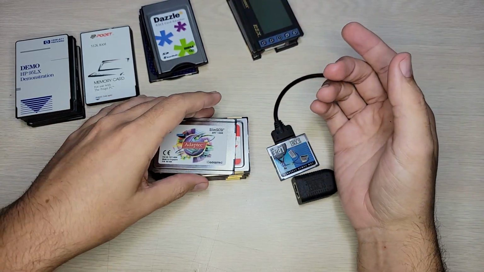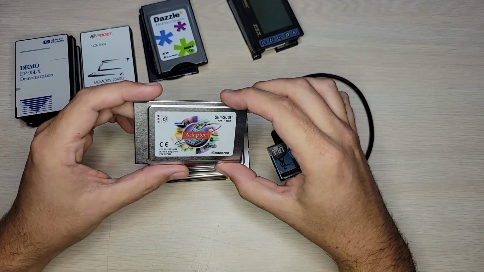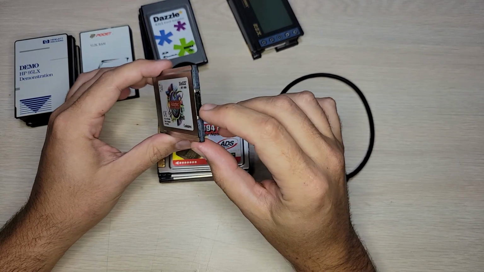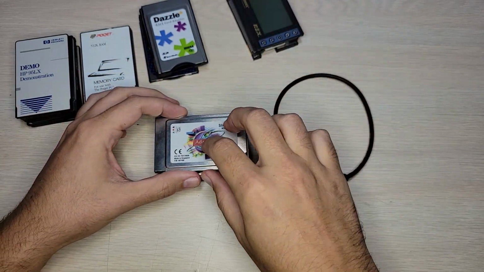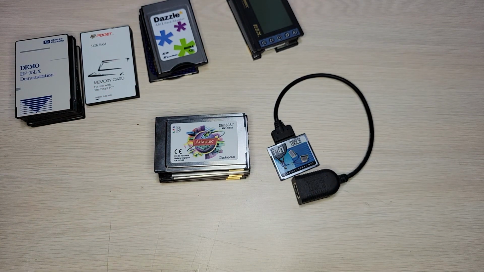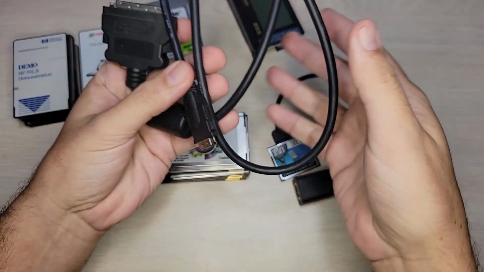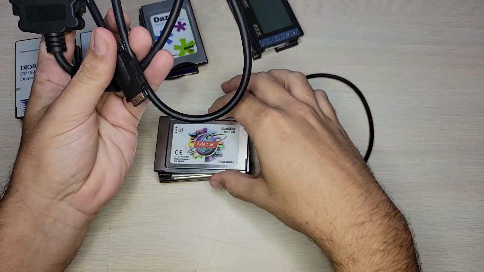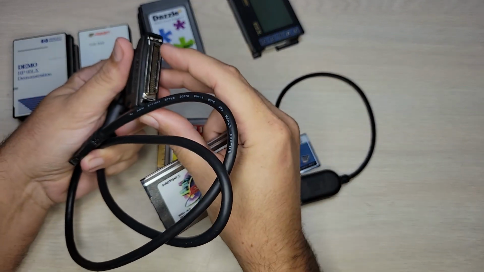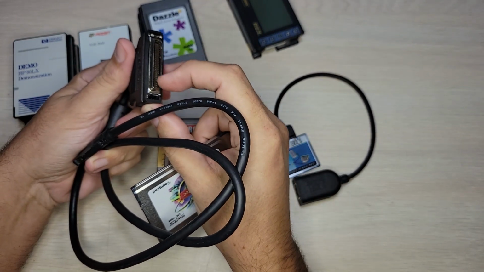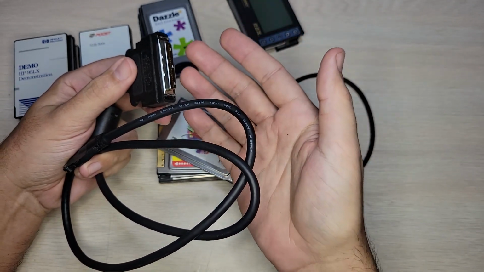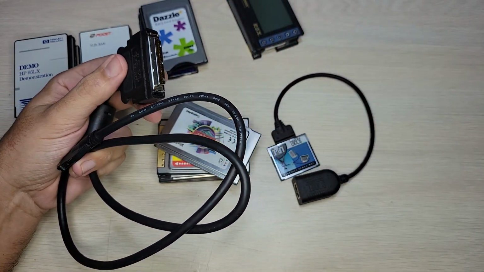Some more interesting cards are things like the Slim SCSI cards or any of the SCSI-based cards for PCMCIA. And these are rather interesting because they allow you to connect many different types of drives to laptops. And here's an example of one of those cables. So by using this cable, I'm able to hook up any of the HD50 based SCSI devices. This is SCSI 1 or SCSI 2. They're effectively the same thing, just with slightly different speeds.